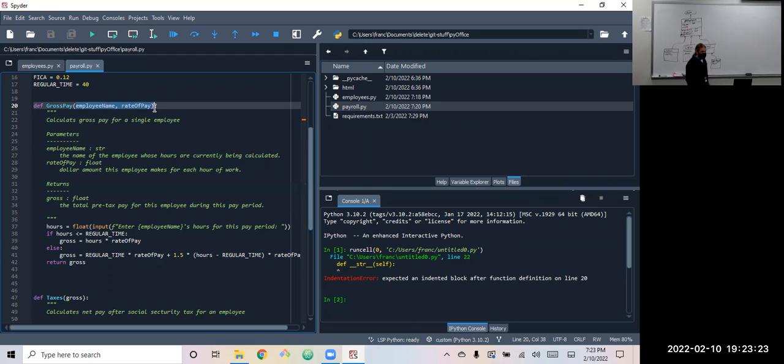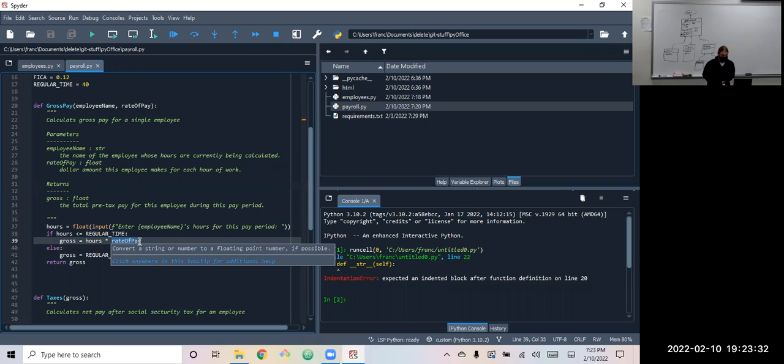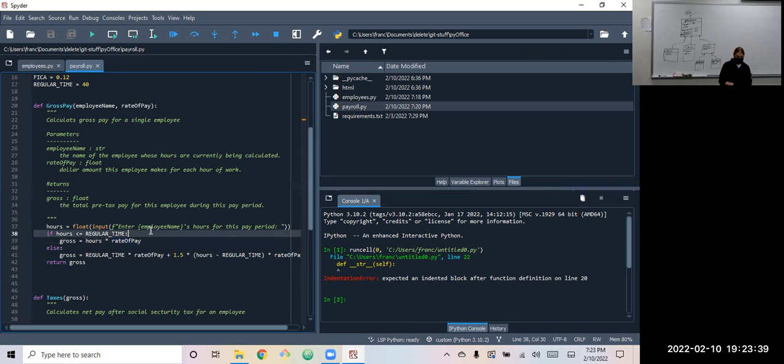So if we came down to here to say line, where is it here? Line 39, it said employee.rate.getRate. Or here we put in employee.getName. The IDE is going to show us an error because from an arbitrary parameter, it doesn't know that. That's something we will fix when we get to abstract stuff next Tuesday.